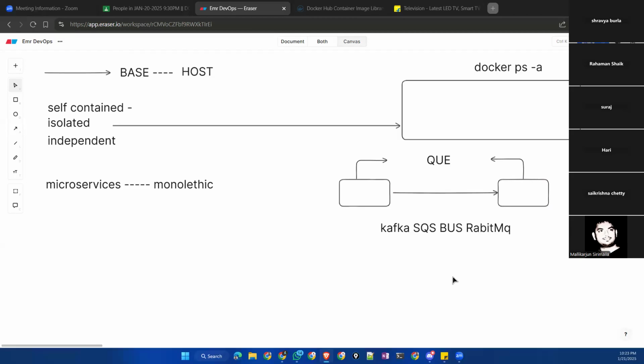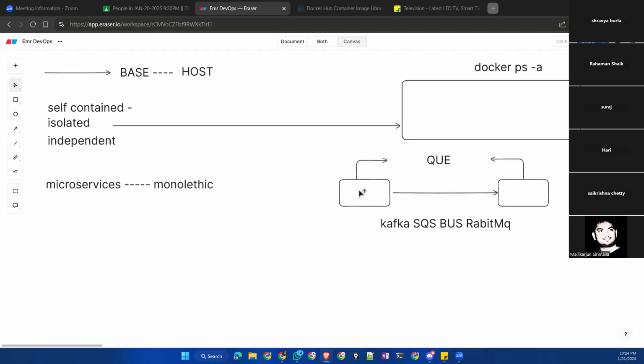It's a service in between that you're going to use to communicate between the services. These microservice architectures use a queuing process, where based on the request it is going to subscribe and publish. This is what happens in microservices, and it's quite the opposite of monolithic.